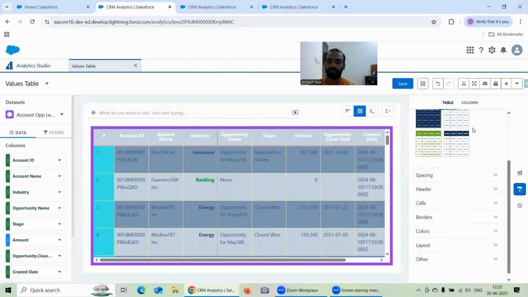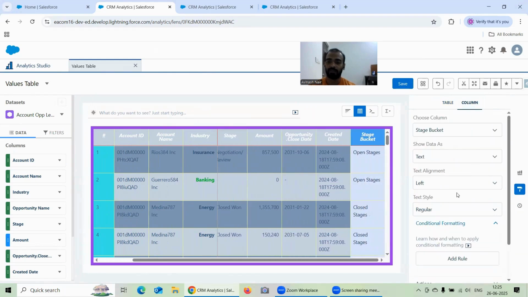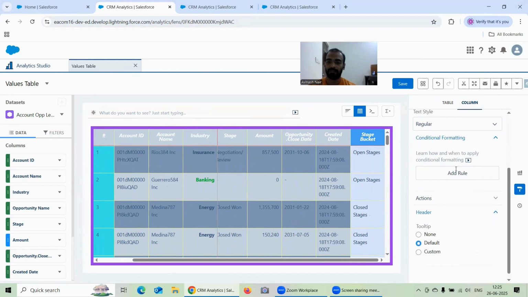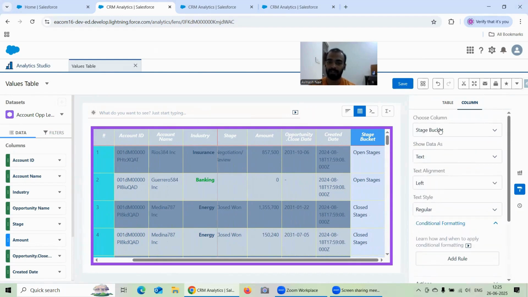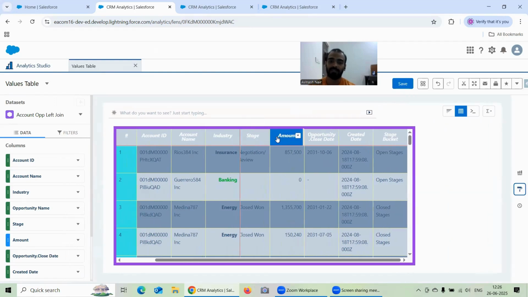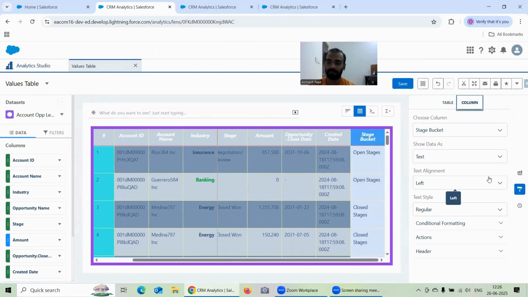So again, if I go to the columns, under the tooltip header I have given this as default. For example, for industry, if I give it as custom, it will show me that part. For others I didn't make any change, that's why the column name is showing up. But specifically for industry, it's coming as this is a values table, as you can see. So that's the thing about this formatting. Fine. I hope you understood this part. We can choose that column and make some changes.